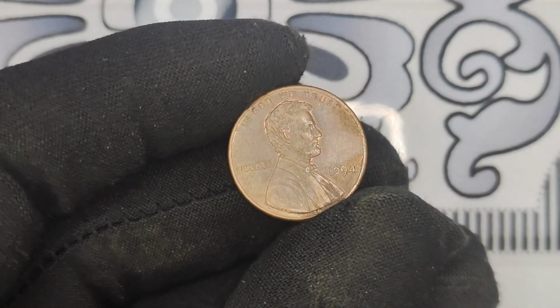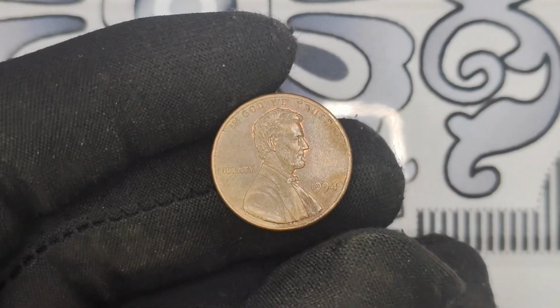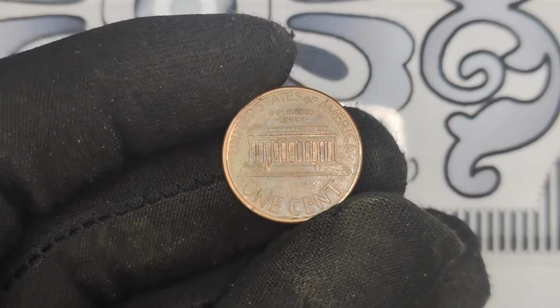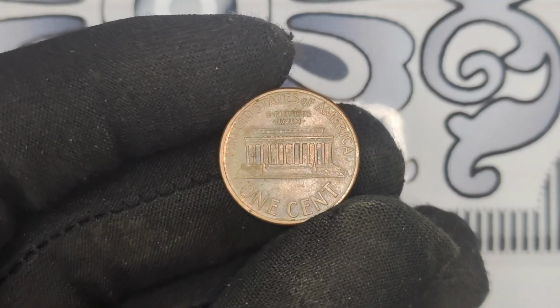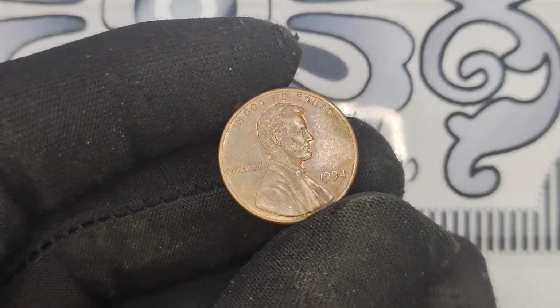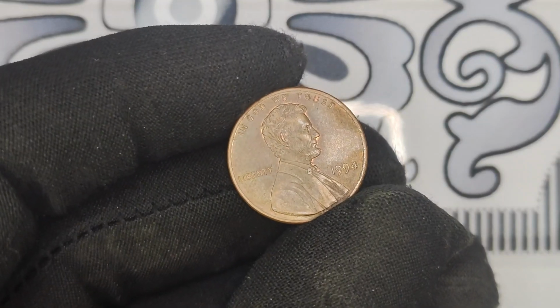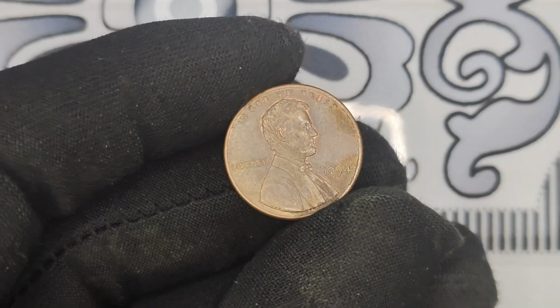If you've ever looked closely at a US coin, you've probably noticed a small letter on it, either a D for Denver, an S for San Francisco, or no mint mark at all. Mint marks tell us where a coin was produced, and they're an important part of a coin's overall value. Now, most coins are stamped with a mint mark indicating their place of production. However, in rare cases, some coins are accidentally produced without a mint mark. These mistakes, known as no mint mark coins, can be extremely valuable to collectors, especially when they come from years where mint marks were expected.